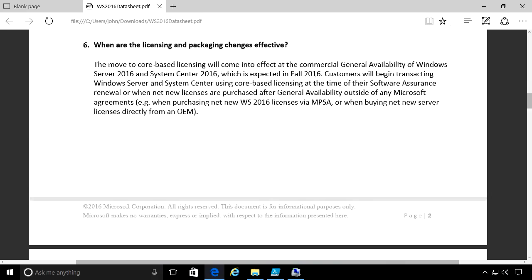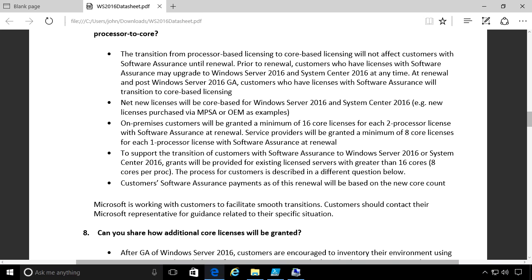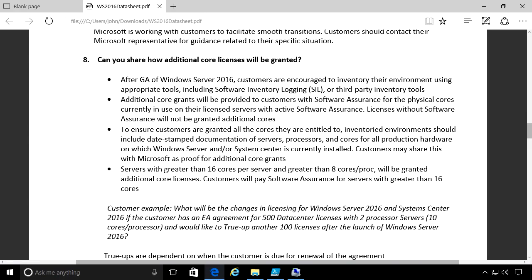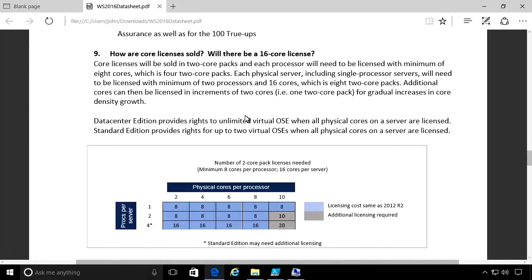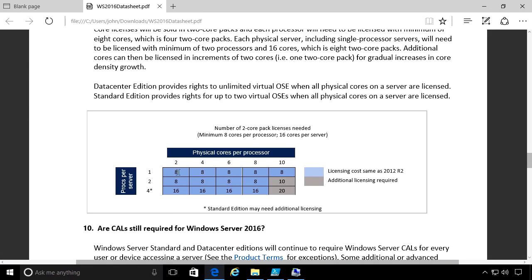Now, how this translates is there will be a license grant. So if I had a 2012 R2 license and it was covered by Software Assurance, I will get a grant of 8 cores per physical processor that was licensed. So there's a nice chart that basically shows if my servers have processors with 8 cores or less, the licensing cost will remain unchanged from Windows Server 2012 R2.